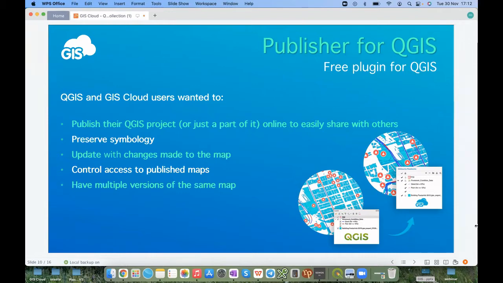You can share both public and private projects, so you have full control over who gets to access your maps. You will see some additional options over our live demo, including a couple of examples we prepared for you. And the great thing to mention is that the plugin is free, so you can download it and give it a try. It works for QGIS 2 and above.